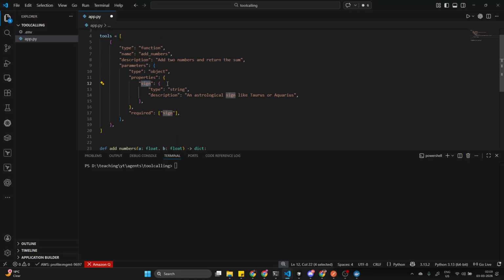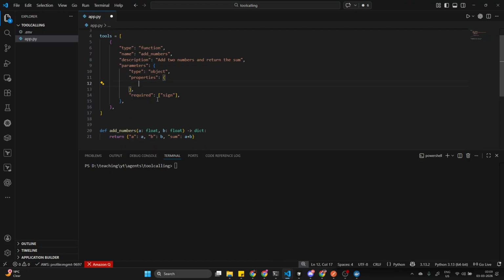Over here I have to modify this a bit, specifying what things it has to work around. So the properties at this point would be, for example, a, and you can also specify a bit more, like the type of this. So it's a number.